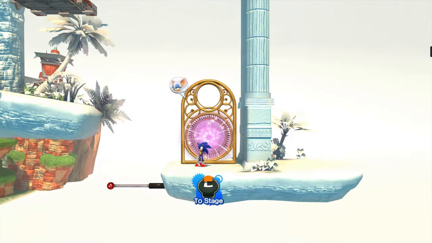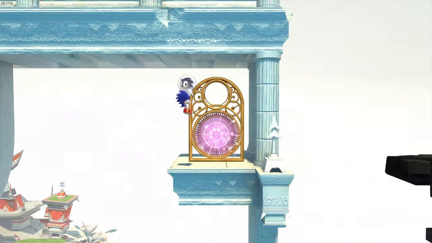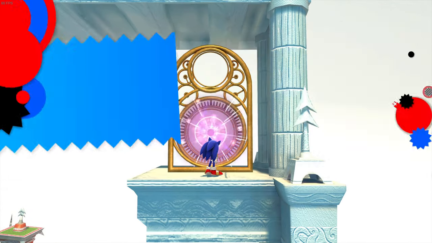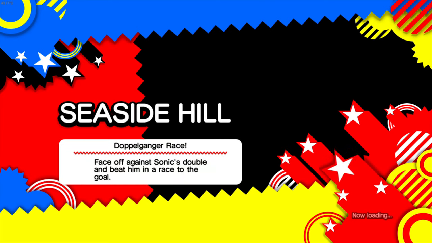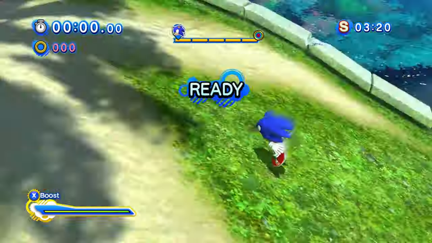Oh, nah, not that one, no. I like the ones that we've been doing, so... What's this one? Let's actually race Classic Sonic. Let's do the Doppelganger race. Doppelganger race can be a little challenging, but I mean, we're Sonic. We're modern Sonic. We can do this.